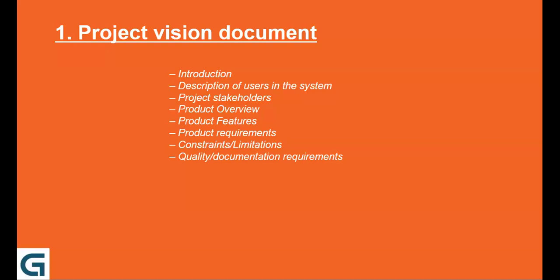Thank you. So you understand the difference, right? Product overview means overall understanding or knowing of the project. Product features means the specifications of your product. And product requirements means what all the requirements we need to complete for this project, the detailed activities involved in the project, that will be a part of it.